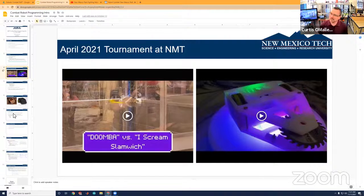You can put magnets on it to get it to grip the floor so that when it spins its weapon, it doesn't go flying. It can actually deliver the hit to the other bot. I don't want any projectile weapons. Those are my three. Oh, one more thing. No directed energy weapons. A directed energy weapon is something that takes a huge current and tries to send it out as like a microwave signal and fry the other thing.